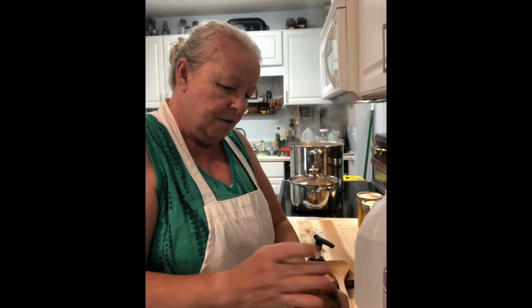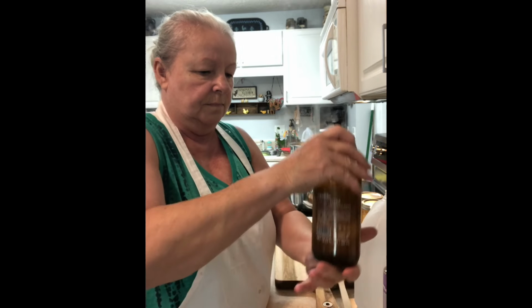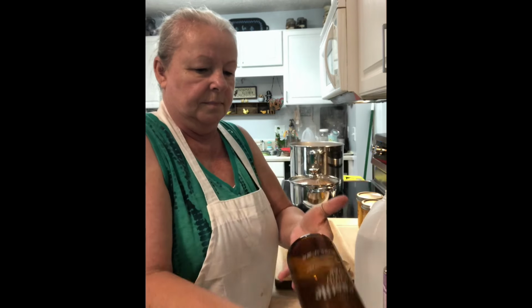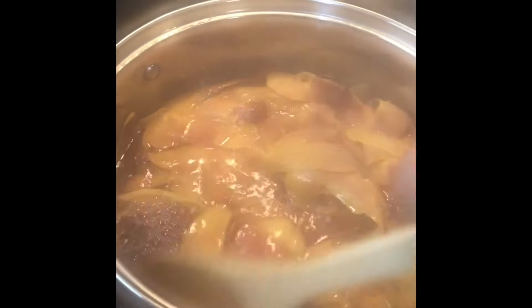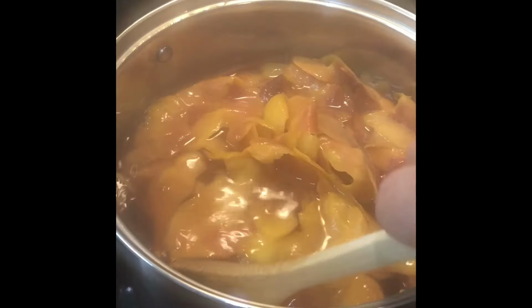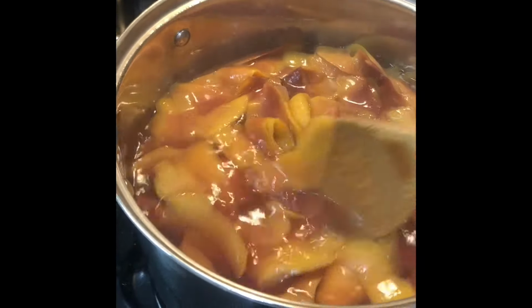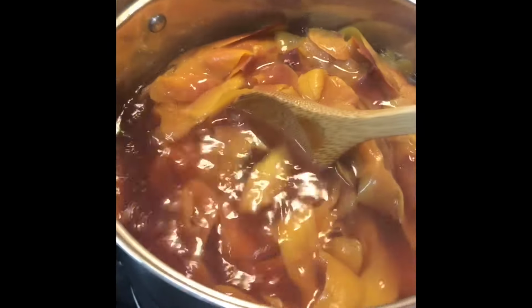There we go. I just filled up my hand soap for pennies. All right, let's see if we can get rid of some steam and see how our juice is doing. Can you see that? See that color? Look at that juice. Isn't that beautiful?